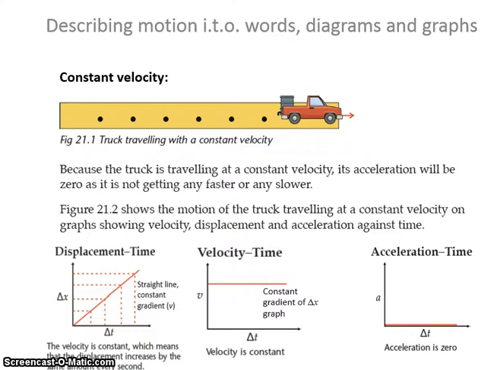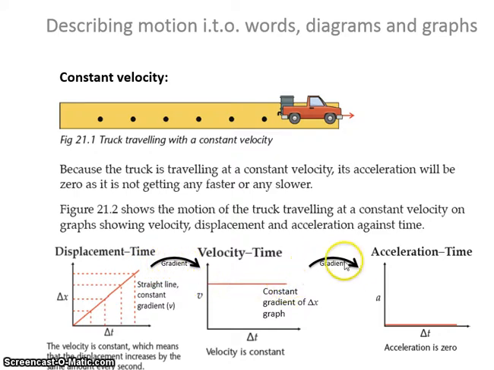Therefore, if you look at the displacement time graph, the first one, you will have equal spacing here for your change in position, the delta x, over the delta time versus the delta t, so therefore it will be a straight line. If you then go to the velocity time graph, it is a constant velocity since you get the velocity from the displacement time as the gradient of the line. So there's my straight line, constant gradient, so therefore velocity is constant.